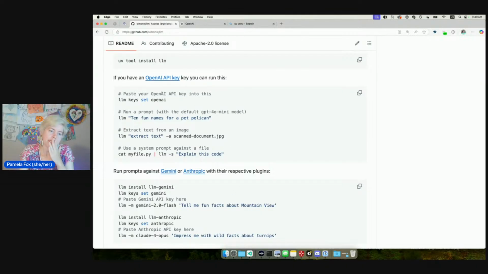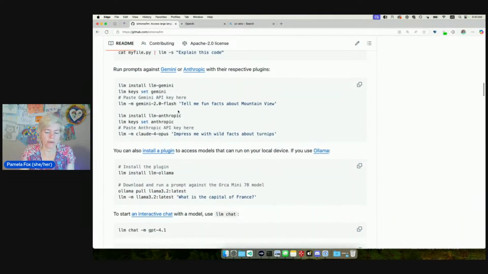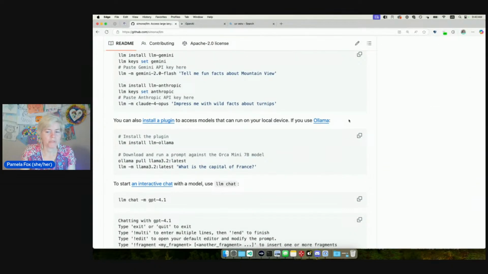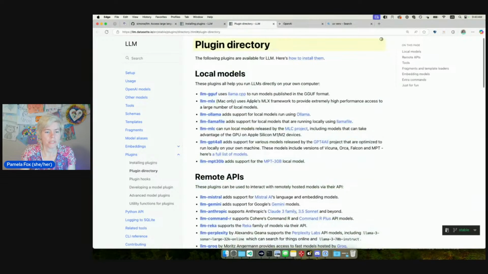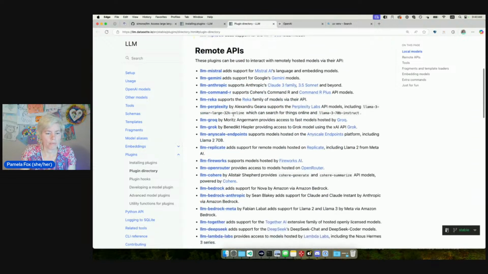The next thing I want to do is use the GitHub models, because right now I'm spending money, and ideally I don't have to spend money. Ideally everything is free, right? That's always the dream. So one way of doing that is Ollama, and I do have some Ollama models, so we could also try that. But let's see all the plugins that are available. Okay, installing plugins, and there's a plugin directory. This is a plugin directory for local models. So Llama, MLX, that would be a good one for Mac actually. And then remote APIs, right?